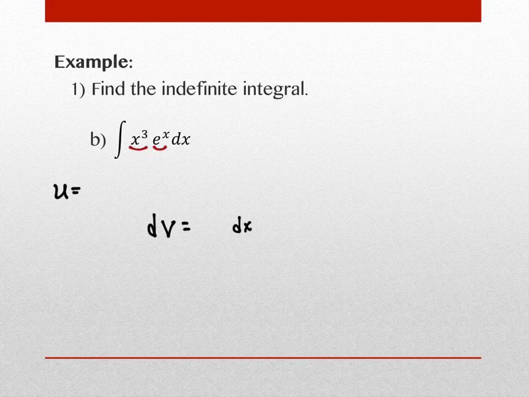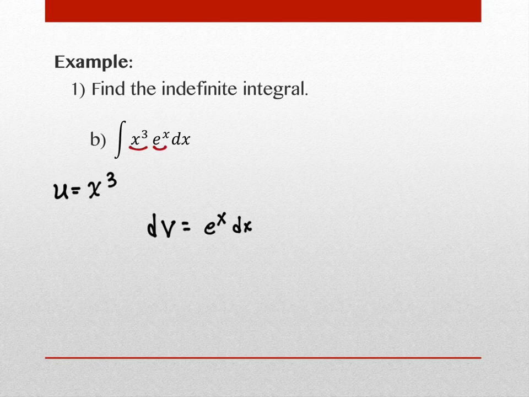Well, isn't e to the x, its antiderivative is e to the x? Yeah, e to the x's antiderivative and derivative is itself, right? It just goes back and forth. So the goal, remember, if possible, is that it gets easier. But if e to the x is what I let u be, it doesn't change. So it doesn't get any easier. So I don't want my e to the x to be u, because it doesn't get any simpler, whereas x cubed does. Yes? So my u will be the x cubed, and my dv will be e to the x. Yeah? So I'll make the dv the simpler part of the equation then?